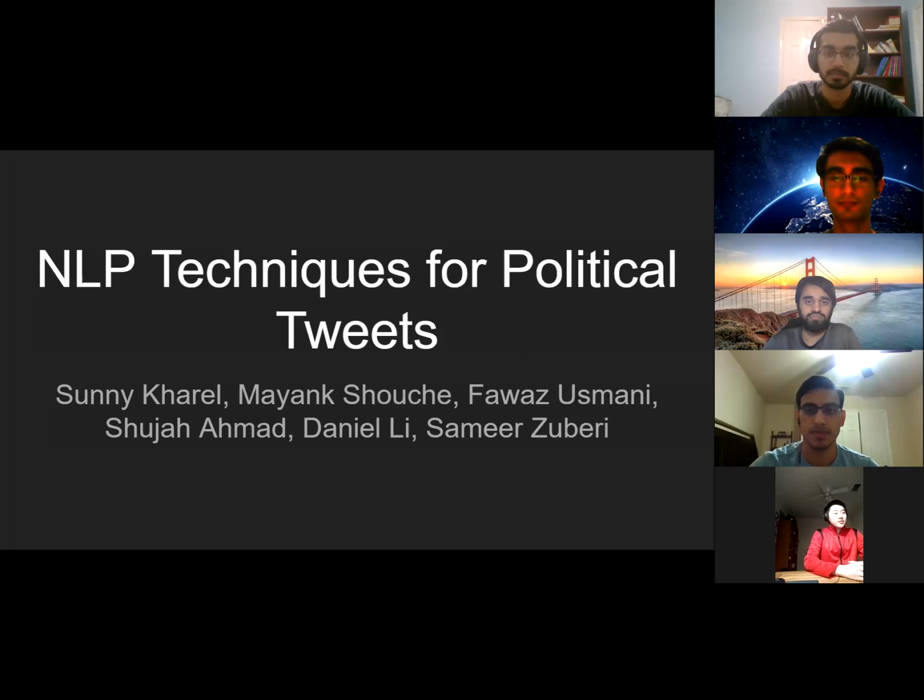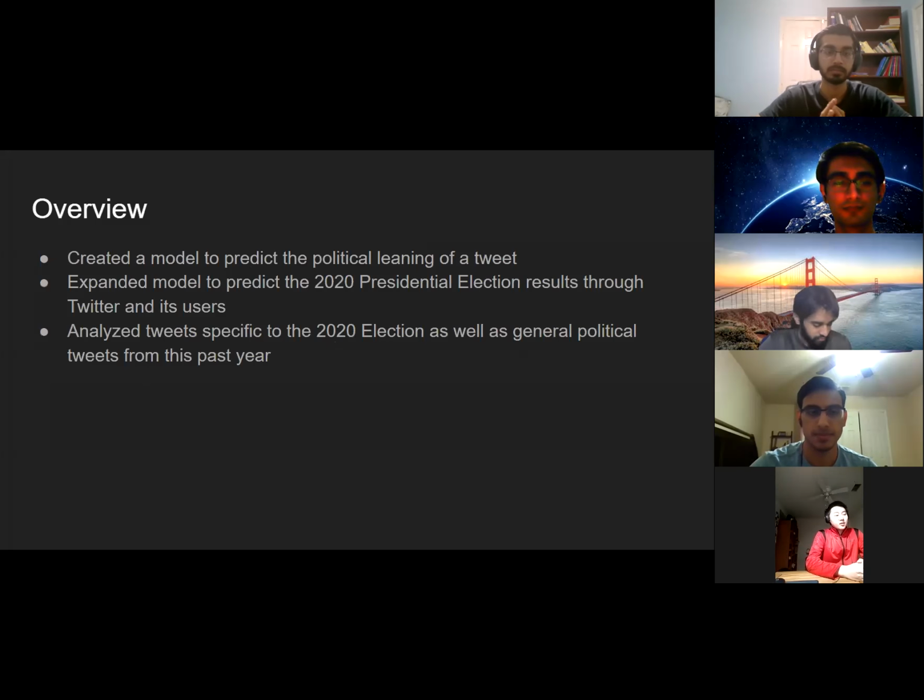Hello. This video is a summary of our 460J final project, which explored using NLP techniques to predict the political leaning of tweets. Our project started off creating datasets of tweets, and from these datasets, we used BERT as a base model and experimented with other models on top of it. And then from these models, we tried to see whether Twitter, based on the locations of these tweets, matched the election results.